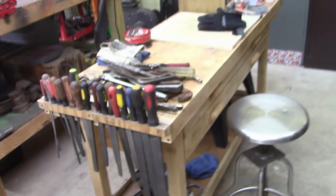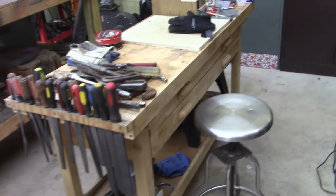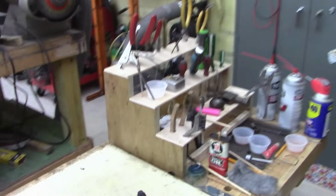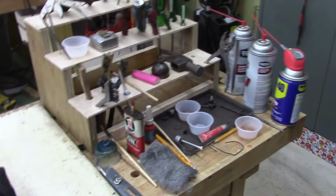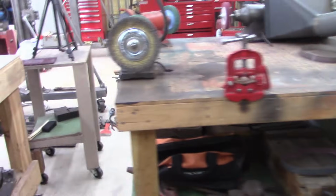Center here, I've got one of these wood tables from Harbor Freight. I actually like this table. I use it as a work table. It works for me. It's comfortable for me. I mean, I'm the only one in the shop. I bought this table from Marketplace with the grinder for 40 bucks.